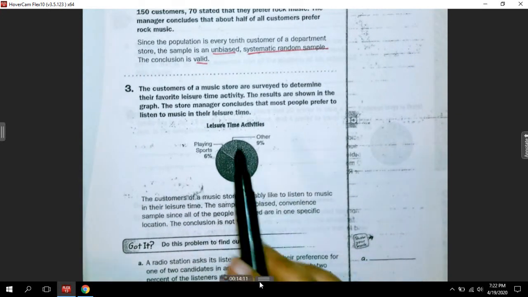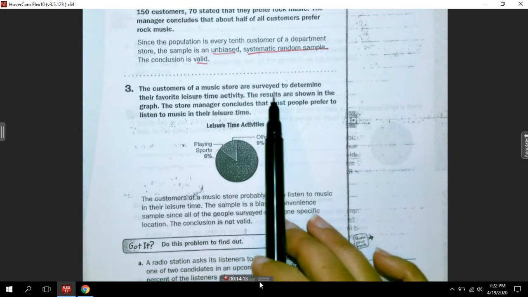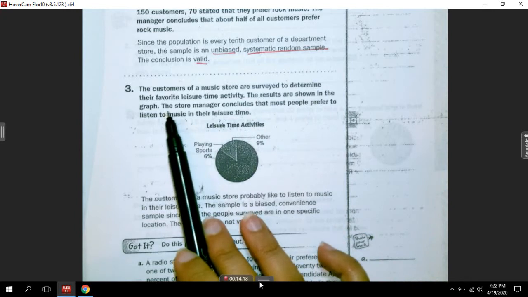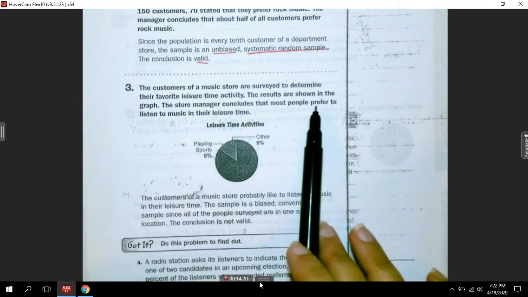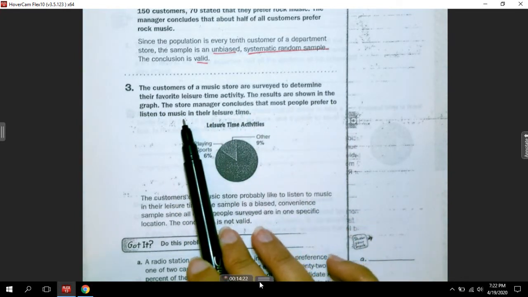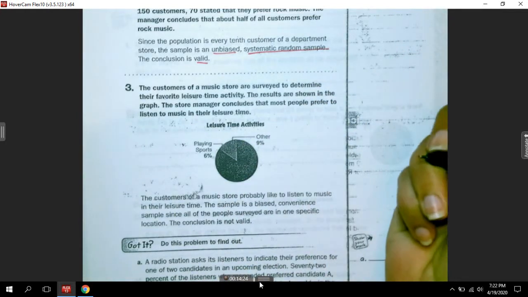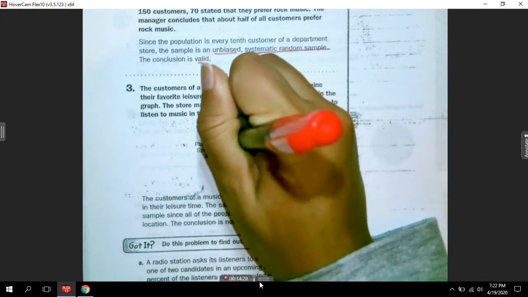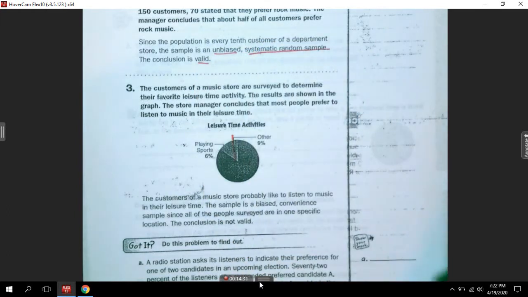Example 3 says the customers of a music store are surveyed to determine their favorite leisure time activity. The results are shown in the graph. The store manager concludes that most people prefer to listen to music. Okay, so let's look at our graph here. It's a little gray. Here's one piece. Okay.